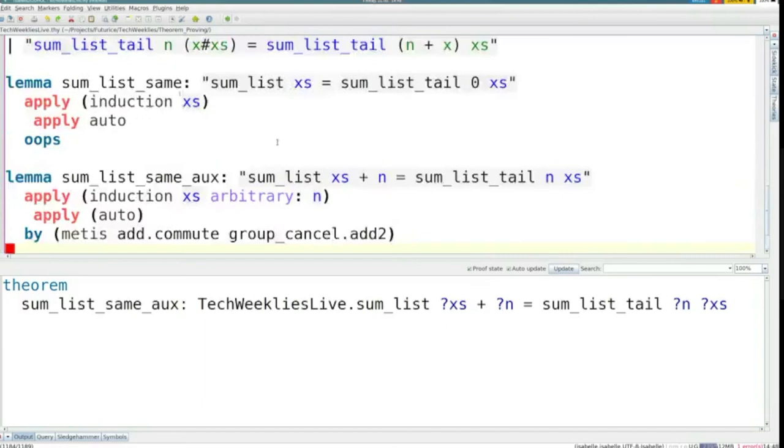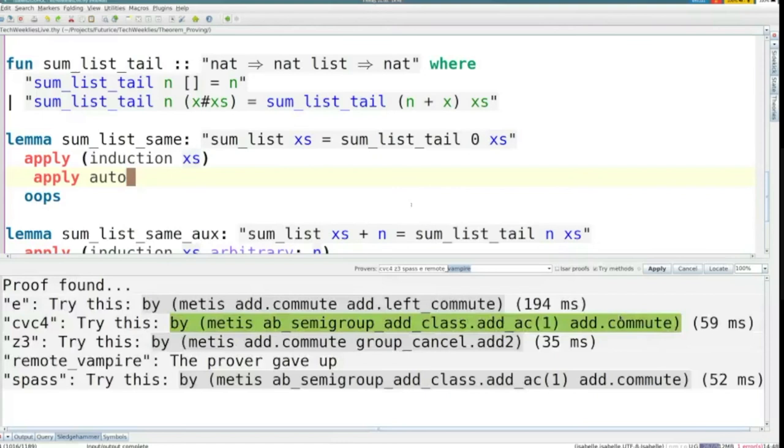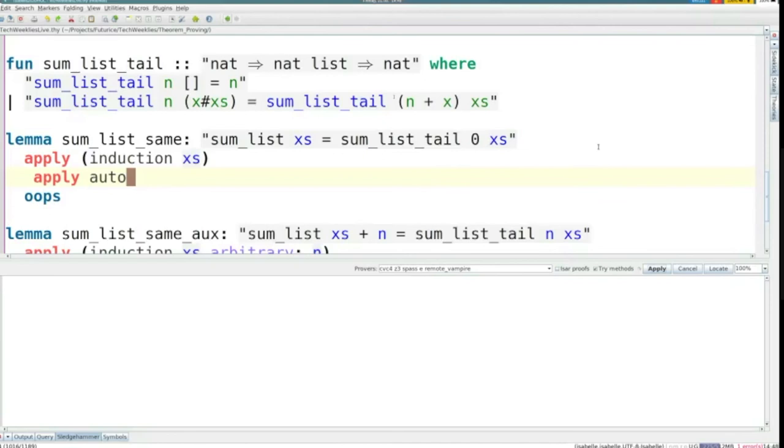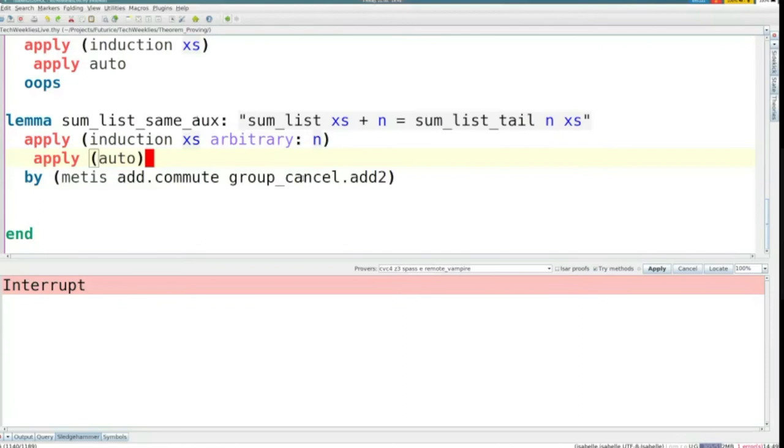a sledgehammer. But if you go, for example, back here, and try sledgehammer on this definition, it will run. It will still run. It is still running. And I don't want to spend too much time on this, but now we will see timeouts for all the theorem provers because they couldn't prove it. So I will just interrupt this. So sledgehammer can't do the work for us. Only if we think it should really be able to find a proof, then we can use it.